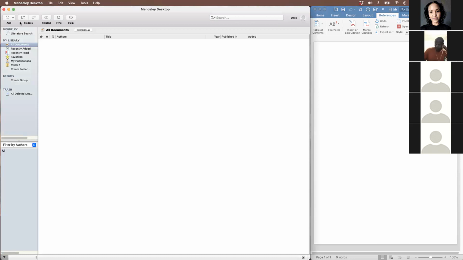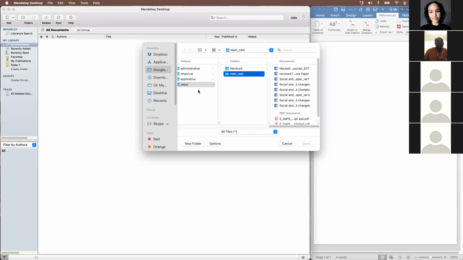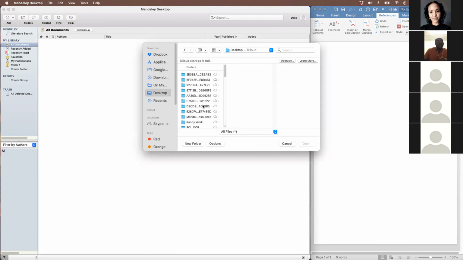So to add a document to your Mendeley library, you can literally click the add button. And then it'll open a window for you to find the document on your desktop. So I have a particular folder on my desktop where I save all my PDF documents. It's not this folder.